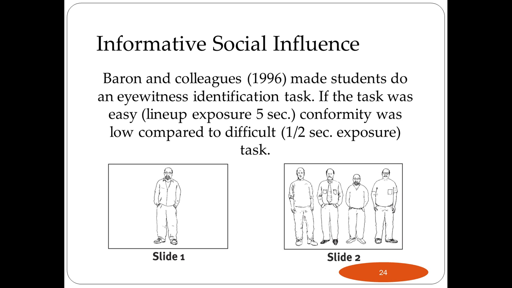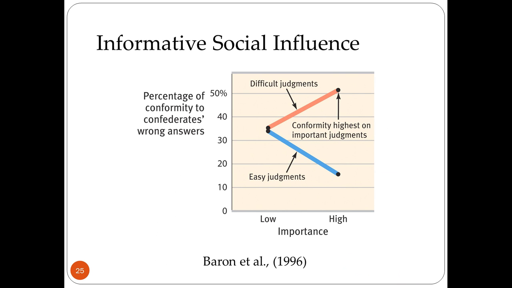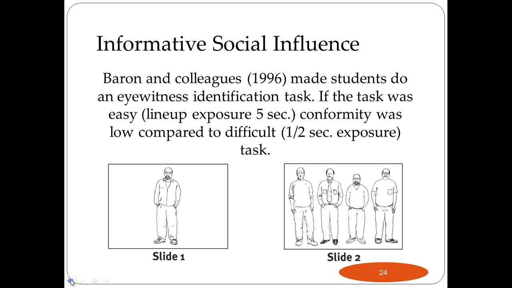If it's something that's very difficult, then you tend to rely more on social influence. If, however, it's an easy task, then you tend to accept your own interpretation. So this is the graphical display of the outcome of that experiment. And what we see is that conformity is roughly 35% for the low importance. So let me go back and describe what I mean about the importance. They were given a certain level of importance here. One was just saying, hey, we want to be able to test how well you view something.